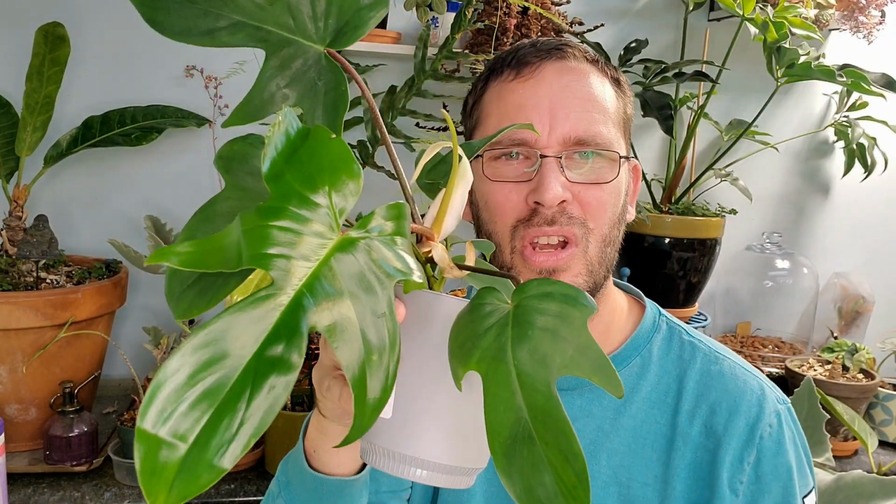Next one that I picked up, another one from Giant Tiger. Again, $4. It was $3.97, I think. They were $5.97, save $2, so you can't go wrong. And it is the philodendron Florida Green. I've been wanting this one for a while, but I have the Florida Ghost. I've got a bunch of the Florida Ghosts, and I love the Florida Ghost, don't get me wrong, but there's something about just the plain green that is wonderful. I think they are stunning, and I just wanted to have one in my collection.